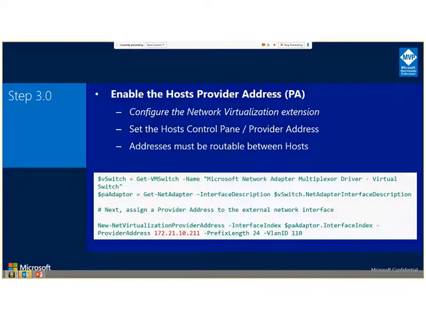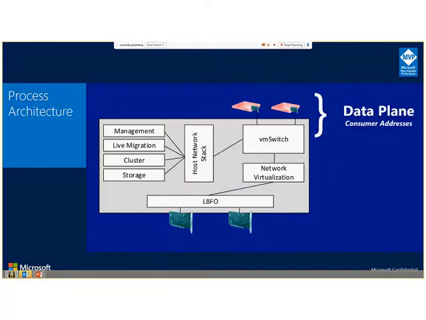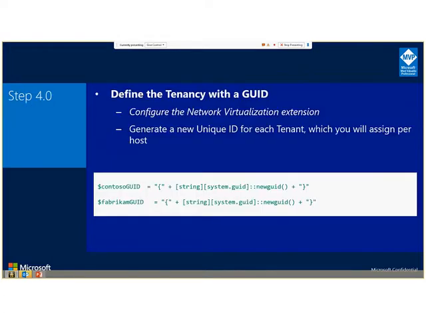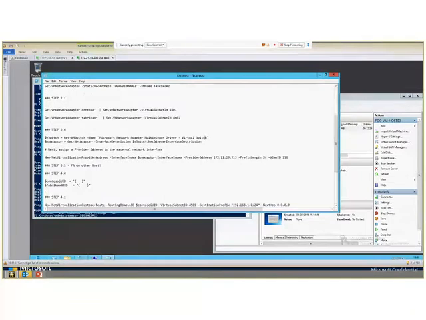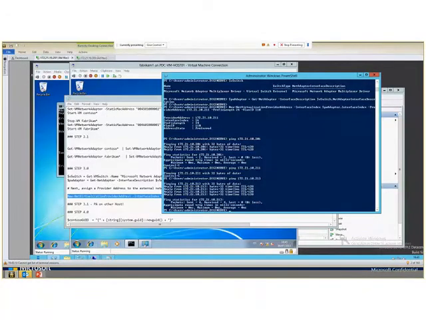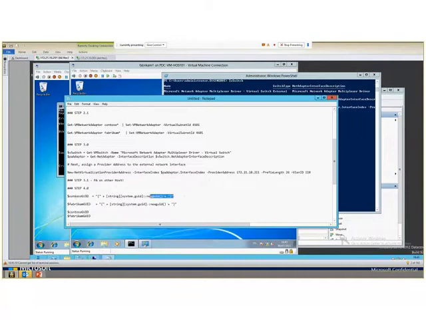Okay. So with that, we're definitely making some good progress here. We've got our provider addresses in place. The provider addresses are now pinging each other. We've caught the gotchas. So really, what have we left to do? Well, we need to get back to that data plane again, because we've got one more thing to do with our customer addresses. And what we need to do is set up a GUID for our new customers. Now this is a little bit of a freaky one, to be completely honest about it. But essentially, not only do we use that virtual subnet ID to help us understand where these customers exist, but we also use one of these beautiful GUIDs to help us make sure everything is utterly and totally unique.